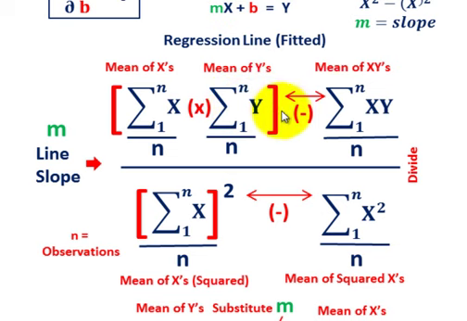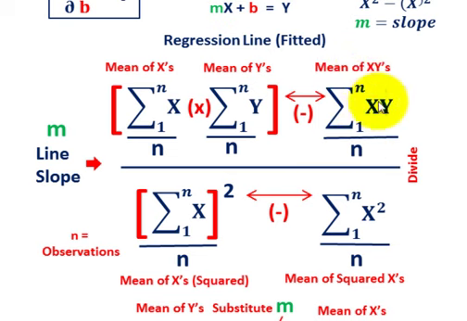Then you take whatever you multiplied together and subtract the mean of the xy's. By the mean of the xy's, we mean you take x1 times y1, then x2 times y2, and add it to the x1, y1 product, then x3, y3, and you sum those, continuing to sum x times y from 1 through n. Then you divide by the number of observations.